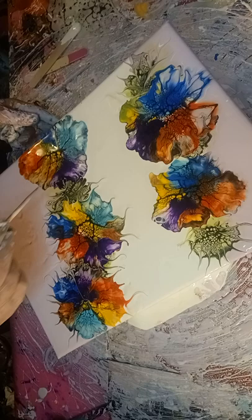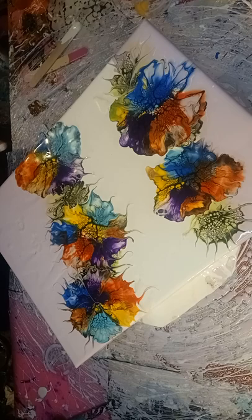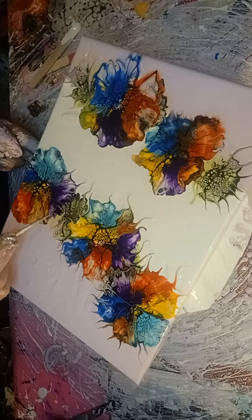Okay. I got some really cool cells in here. When I get finished and give you the close-up, you'll see some of these cells are really cool. Some of them are kind of hard to see, though. That purple gets really dark in there.